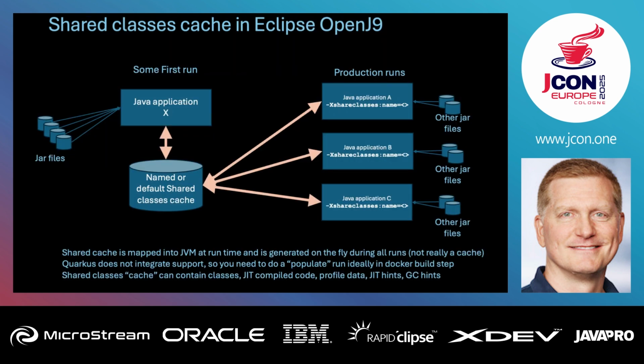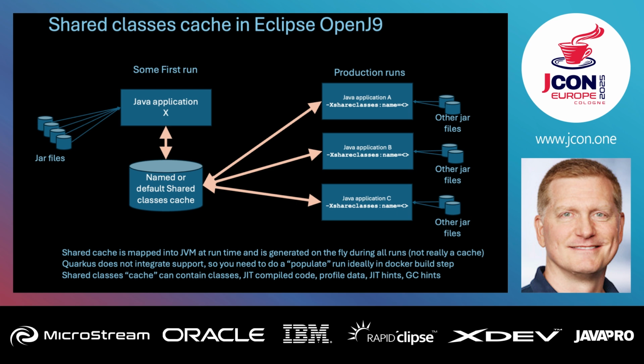All right, Eclipse OpenJ9's shared classes is kind of similar. It's trying to do the same kind of thing, but it operates in a slightly different way. With shared classes, you just put -Xshareclasses, and you can specify the name of the cache that you want to use, and the cache dir. There are all kinds of options you can put on here. But basically, you just add that command line option to every run of your program.